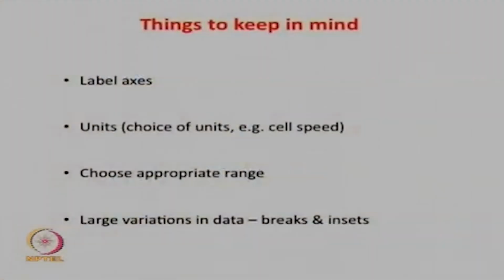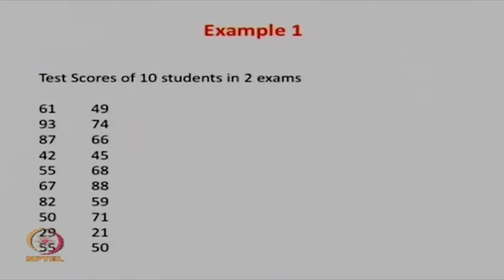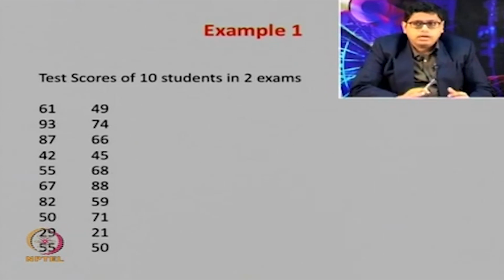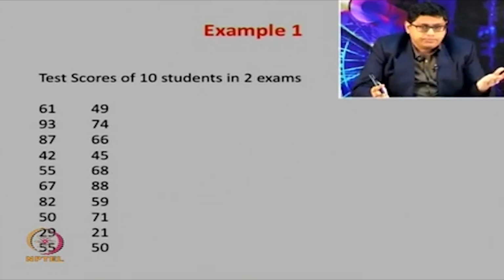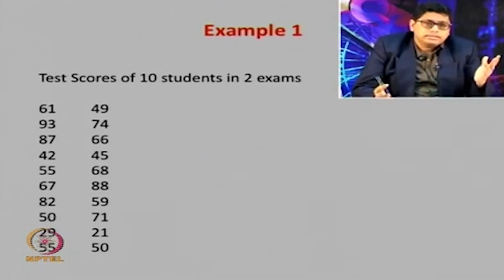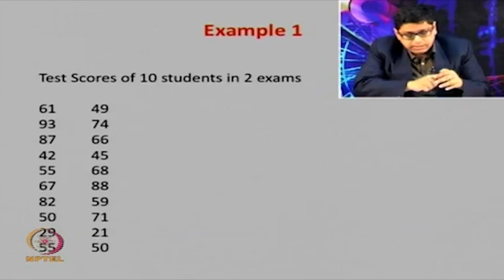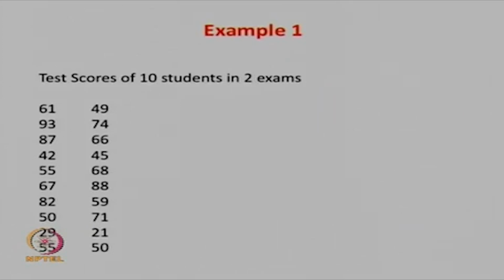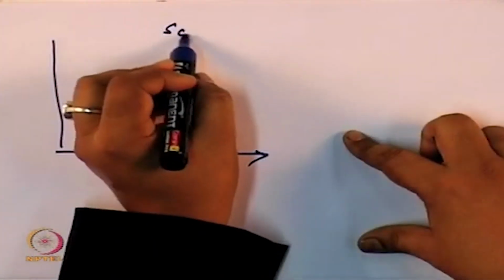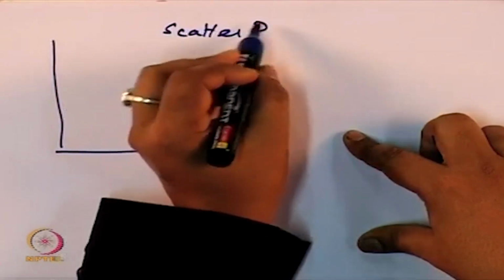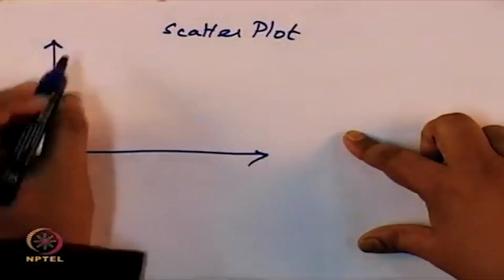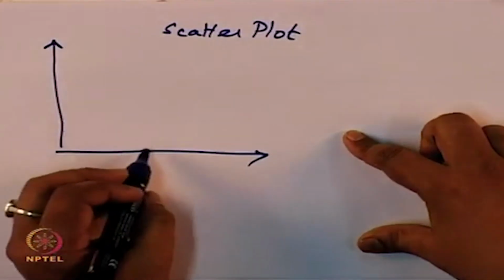Okay. So, let us just begin today's lecture with one example. This is a sample representation of data of 10 students in 2 exams, and we want to find out how we should represent this data. I presume it is reasonably clear to most of you that since it is x and y for 10 students, the easiest way to plot this data is using a scatter plot. So, you can plot using scatter, and for each point you can see, say, 61 and 49, and so on and so forth.